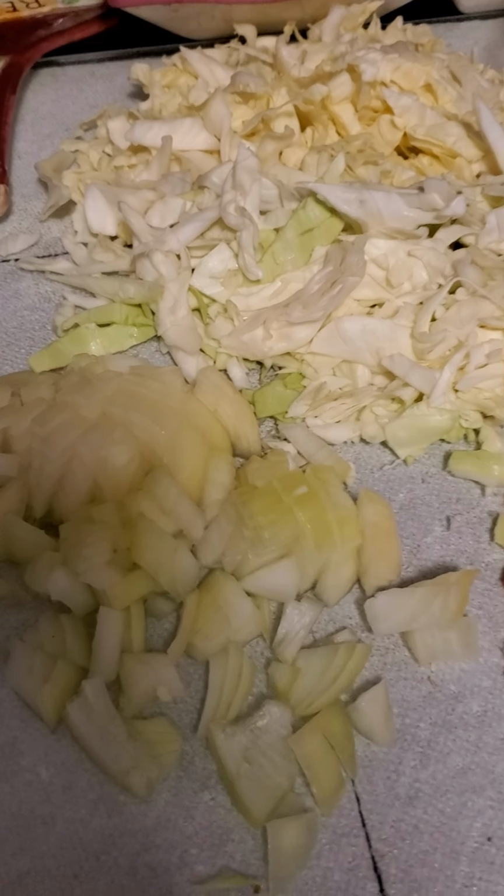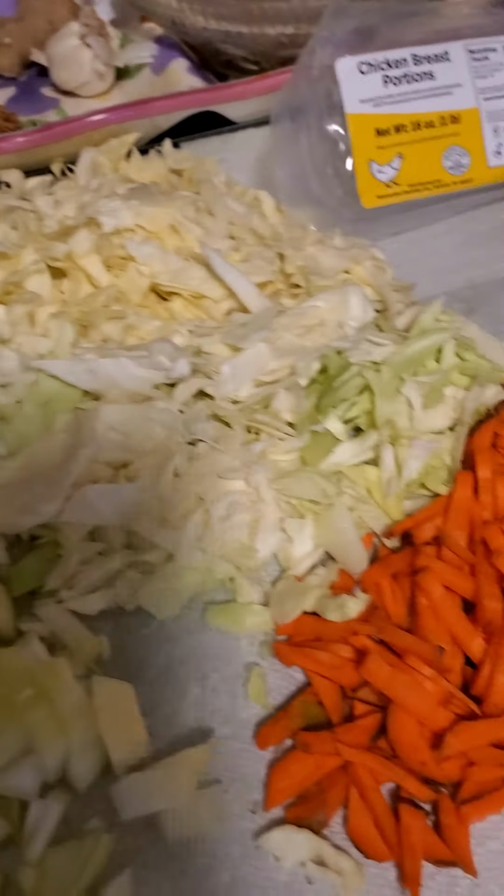And I will add onions, cabbage, carrots. And I don't need to saute this. It's just simple, I will add everything when the breast is ready. But this time I decided to use mac and cheese. It will add more protein because he didn't eat the night before the procedure, and the cheese will make it taste even better.